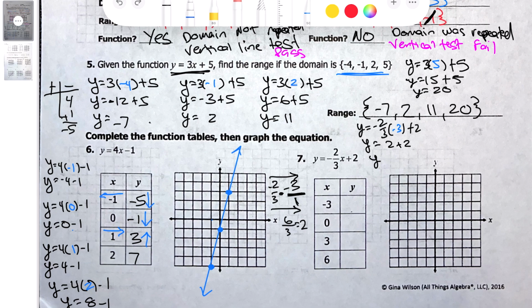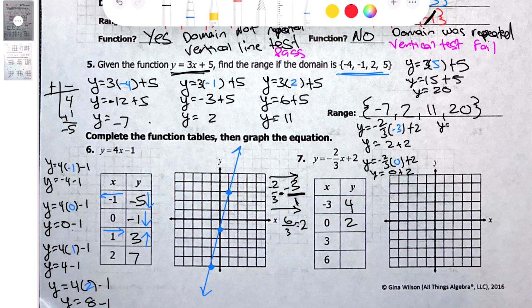So I'm going to back up just a little bit because I want to give myself as much room as I can here. So 4. All right, so my next one is y equals -2/3. And then I can actually write this one right underneath because this one's going to go quicker. So y equals -2/3 times 0 plus 2. So anything times 0 is 0. So it's going to be y equals 0 plus 2, which is just 2.